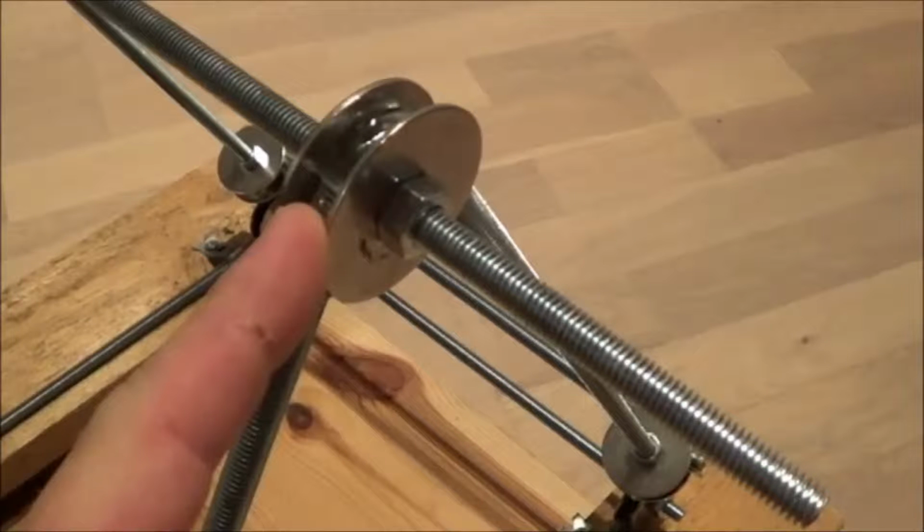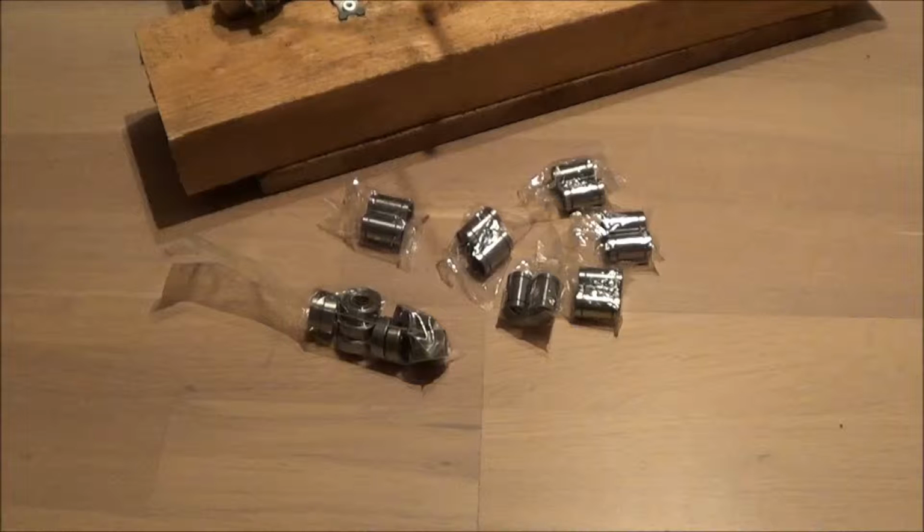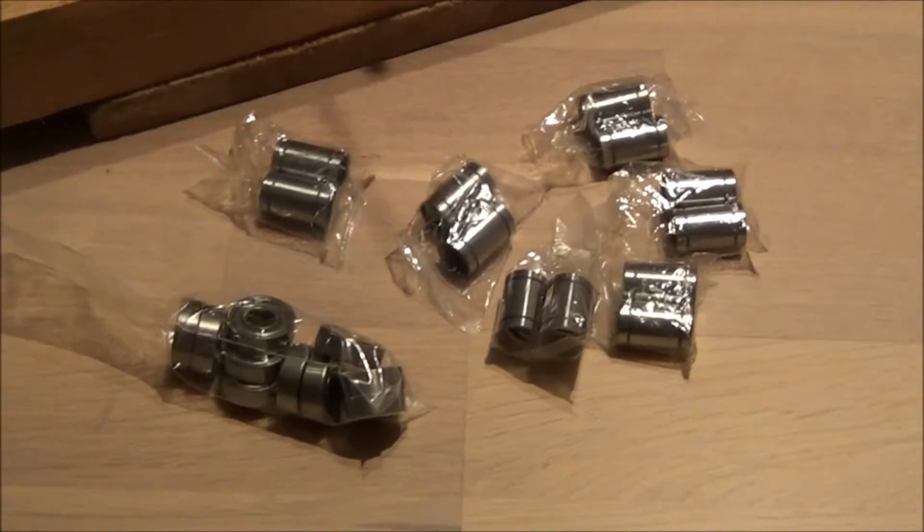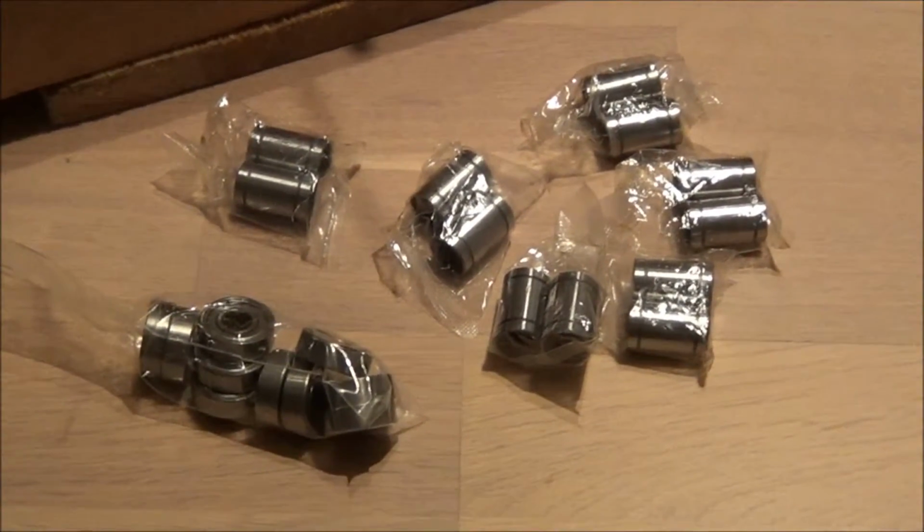As you can see, the joints are made of threaded rods with vinyl tubing and washers and nuts. I've ordered a lot of the parts from eBay, from different countries. Here you can see some of them.